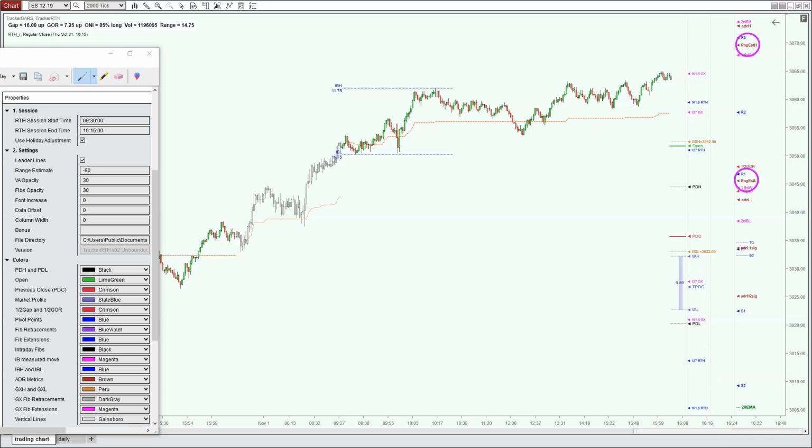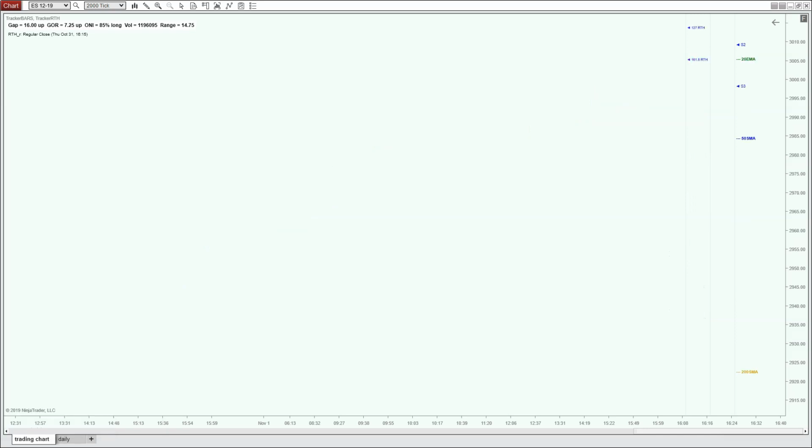Fourth, range estimate high and range estimate low allow you to anticipate the current session's range using a specified point range or a percentage of the prior session's range. Fifth and last, we can anticipate the current session's range using the ADR information obtained from WriterD and add 1 and 2 standard deviations of the ADR to anticipate how far an extended move may go. Speaking of WriterD, TrackerRTH adds the 3 moving averages you specified on your daily chart using the colors you specified there.